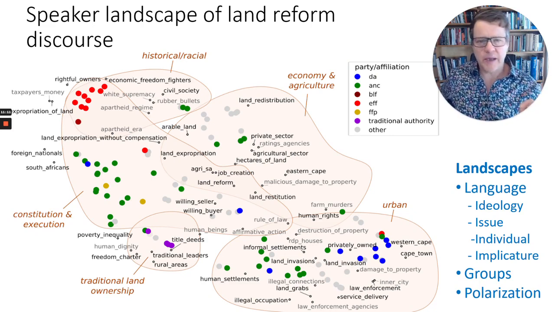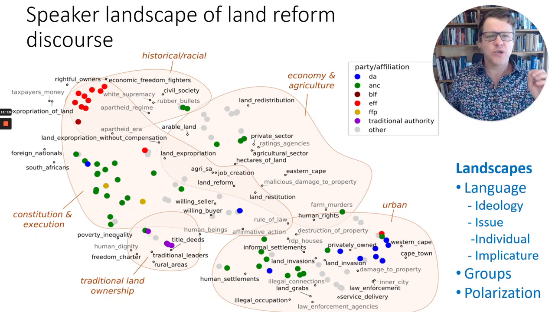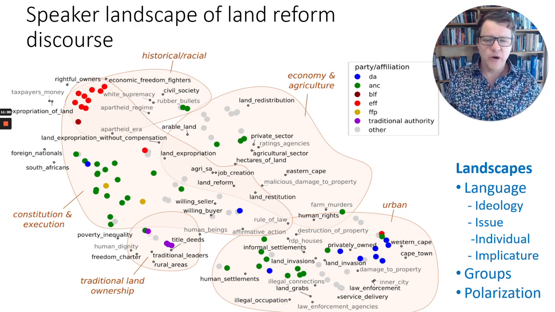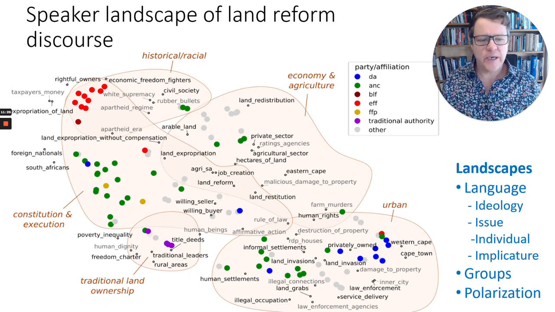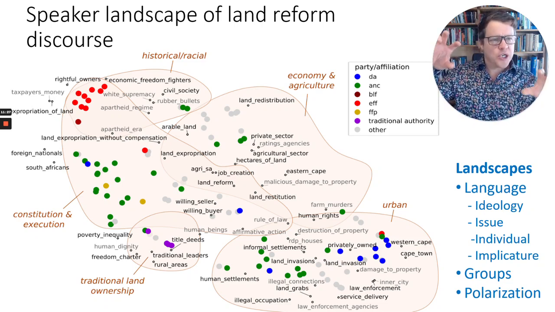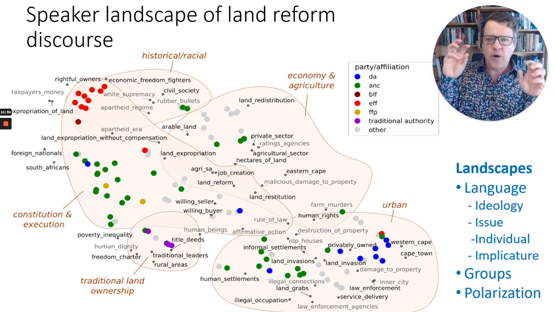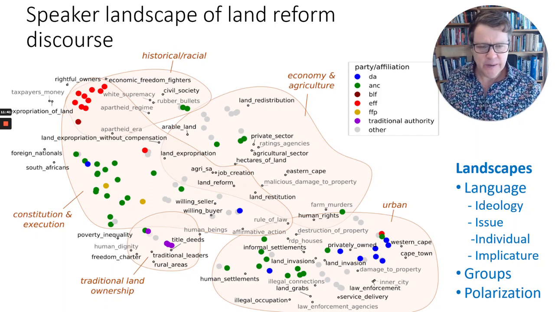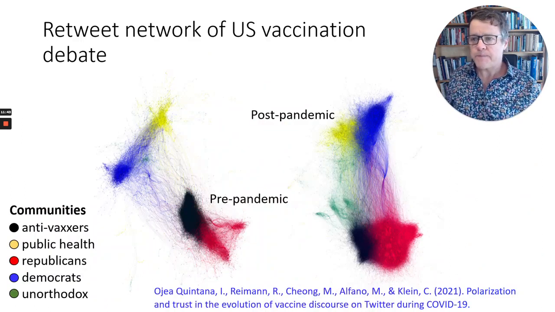But what's so interesting about this is that even though we're only observing language, the technology allows us to identify groups, and the groups are so clearly separated. And not only are the groups separated, but the social structure or the organization of those groups in the ideological sphere are represented in a polarized dynamic. And so the polarization is actually evident within these speaker landscapes, and that we thought was pretty amazing.